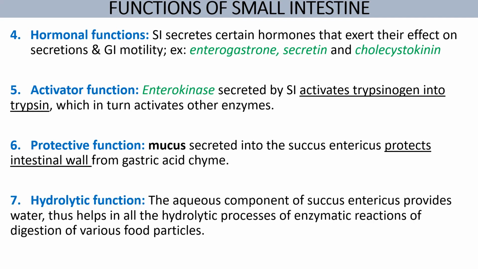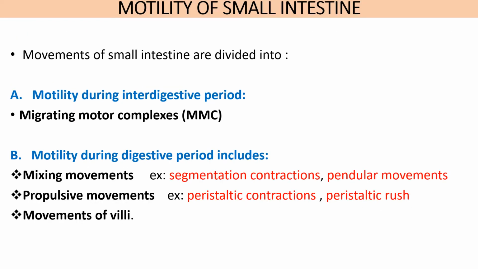Lastly, the small intestinal secretions contain lots of water that helps in the proper conduct of all the hydrolytic processes required for digestion. Now that you are well aware of the physiological anatomy and functions of the small intestine, let us try to understand various movements that occur in the small intestine during the digestive as well as the interdigestive period.